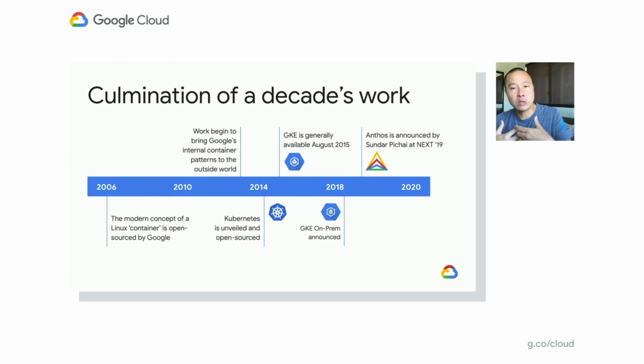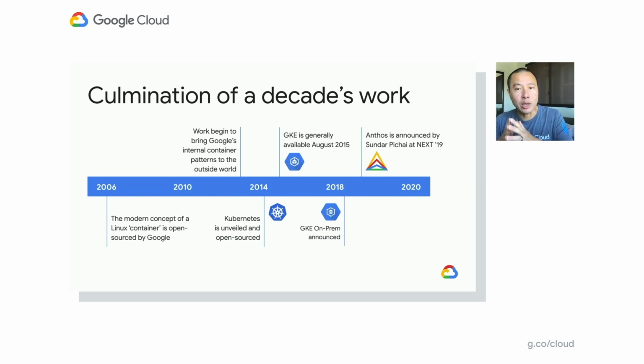Kubernetes is now one of the most successful open source projects in the industry. Now, we saw that Kubernetes, although very powerful, was actually quite complex to use. So we released in 2015 something we call GKE, which allowed our customers to not have to think about how to install and manage Kubernetes. We, as Google, manage it for you. And GKE is that vehicle. Today, on a daily basis, we see billions of containers deployed onto GKE by customers all around the world.